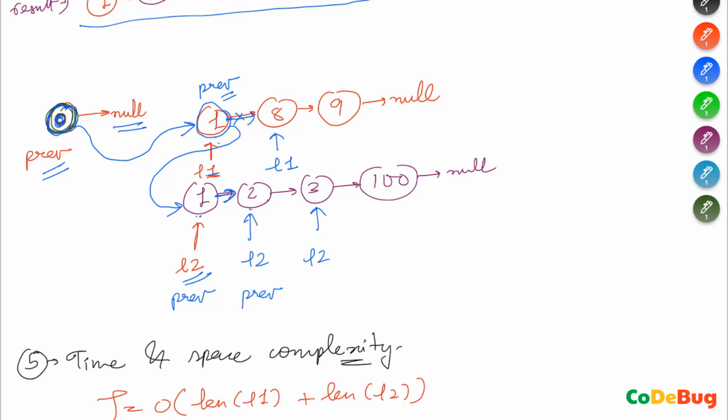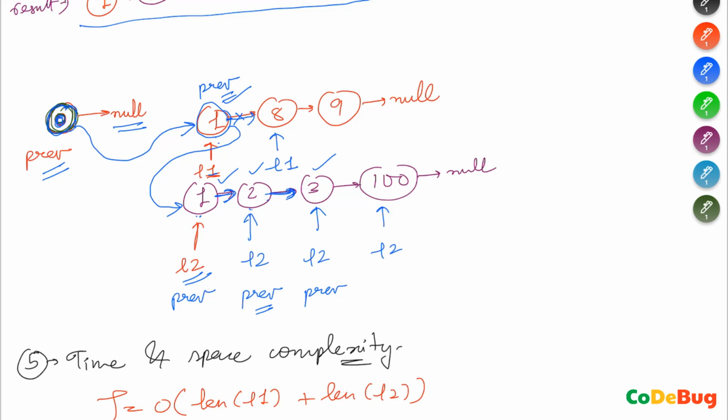Again, which one between L1 and L2 is smaller? L2 is smaller. So previous next will point to L2. We have to correct the pointer of the previous node, which was in the process where we compared the two values. In this case L2 value is less than this, so previous dot next is L2, L2 will move forward, and then we have to update previous to the last node that we just checked. So 3 is now done, 2 is now done, 1 is now done and this one is now done.